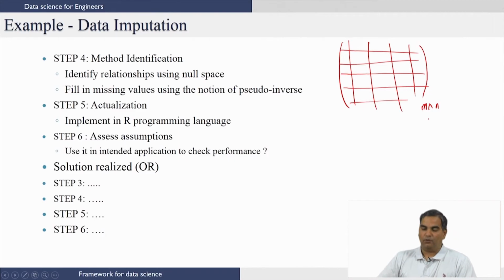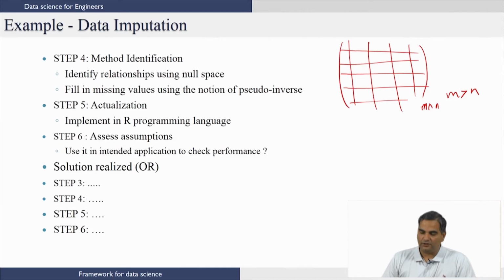We said if there are a lot more samples than variables, which is the case here, because we have 100 samples, and out of those we have picked out samples that are complete in all respect. So, let us assume there are a certain number of samples which are complete. We have only 5 variables. So, the number of records where information is complete is going to be a lot more than the 5 variables. So, basically m is greater than n, and then if you want to use things that we have learned before to solve this problem, you would quickly realize that we can use the notion of rank and null space to solve this problem.